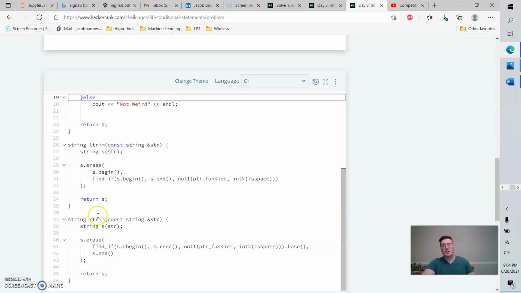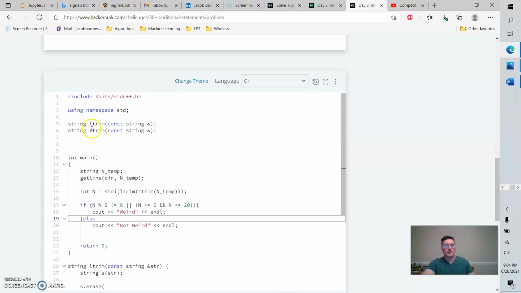Remember, we did that with the method of input dot strip, and that takes care of both the left trim and the right trim. In this scenario, you have to define or declare the function ahead of time. If it's not defined and it's not implemented, then you'll have to essentially make a declaration that you're going to implement it later.